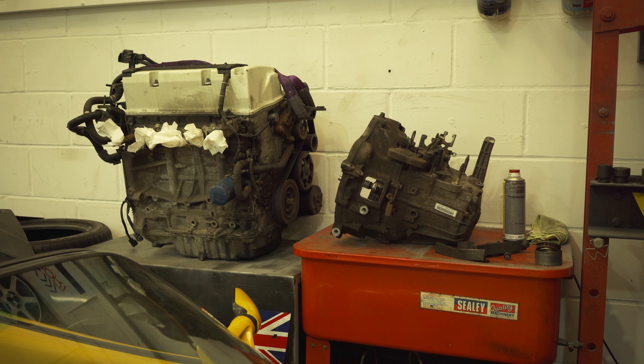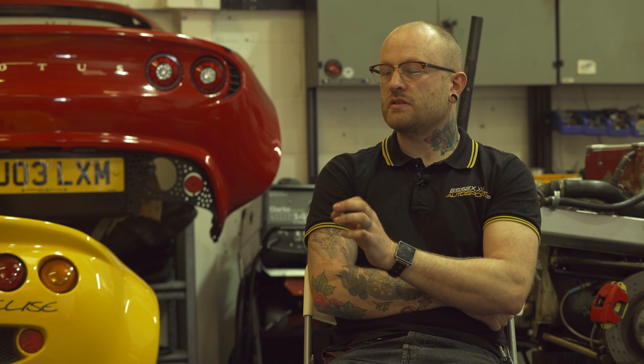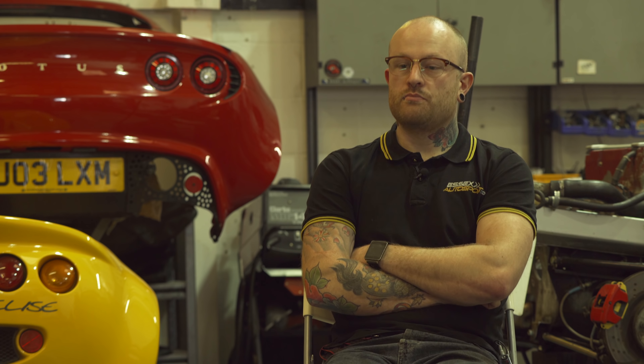The conversions take, depending on spec level, around six weeks. I spend a lot of time on little details — I like to get things facing the right way, making it look clean, nice lines, spending time on it to make it look right. So it might take a little bit longer than elsewhere, but I like to spend more time on details and presentation, which is quite important, I think. Basic conversions start from just under £10,000, and supercharger conversions at the moment — because there are some new kits available — will range from around £15,000 to £16,000.